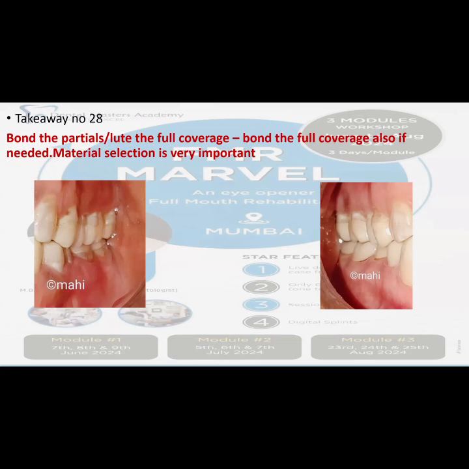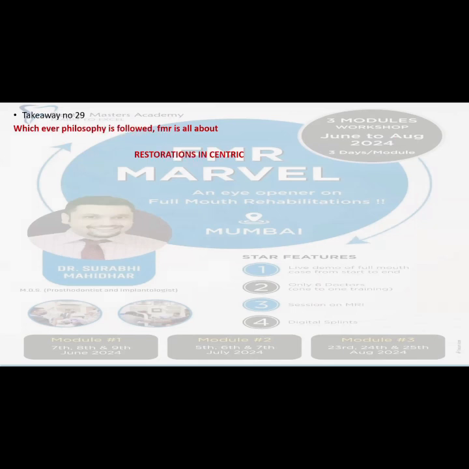There is a myth that zirconia might abrade the opposite tooth. It will not, as long as it is polished. You have to make sure that it is polished well or glazed. After that, it doesn't. If you take a burr and scratch it up, yes, it becomes a lethal weapon inside the oral cavity. So you have to take a call accordingly. Material selection is very, very important in FMR. You can take a combination many times.